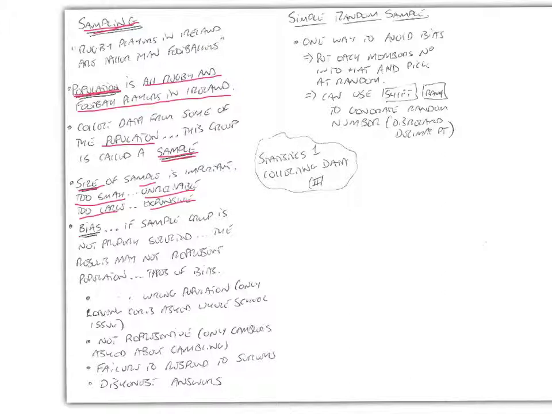Okay, and we have to be careful of bias. We've met bias before, so we have to make sure that the sample group is properly selected. Okay, because if they're not, then the results may not represent the population. That would lead us to bias, of which there's different types. So, one example of bias is if you choose the wrong population. So if you were doing a school survey and you only ask Leaving Cert students about a specific issue, then that leaves out the opinion of the first years, second years, third years, fourth years, TYs and everyone else. So that would end up giving you biased data.